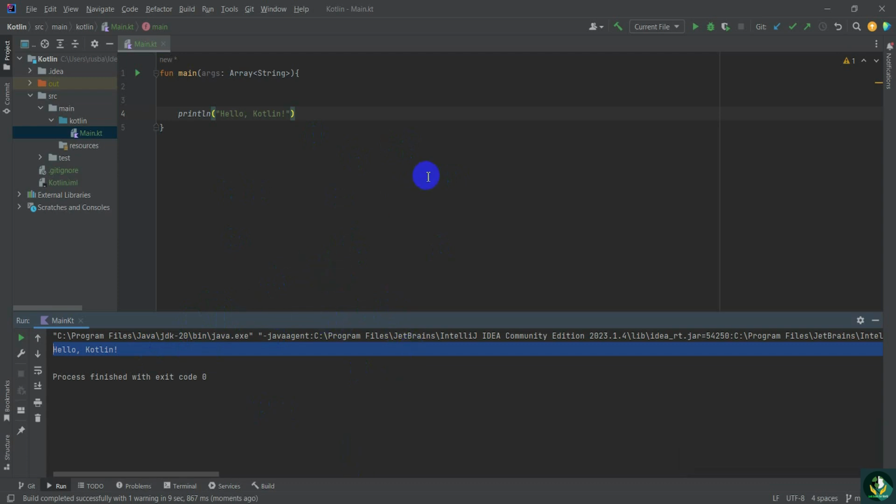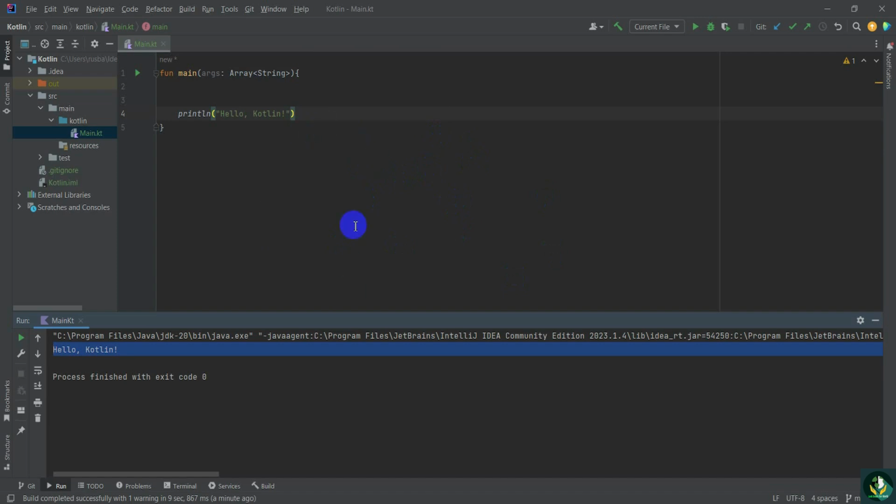Now I'm going to the next syntax for Kotlin. Here I use the print versus println function. print is a function in Kotlin that prints its arguments to the standard output, and similarly println is another function which prints its argument to the standard output, and it also adds a line break in the output.